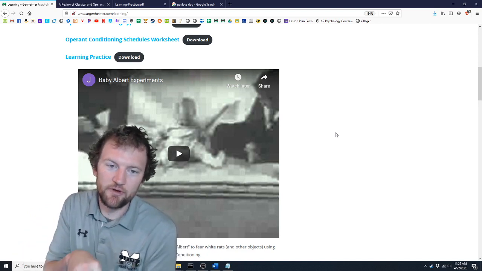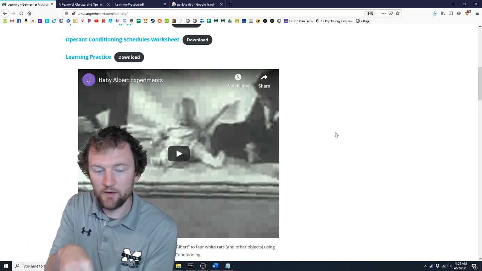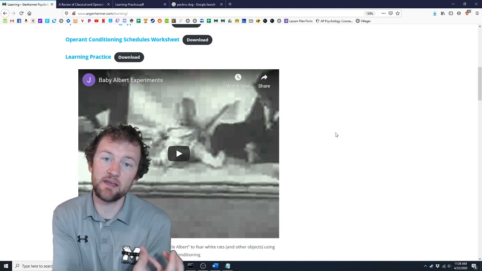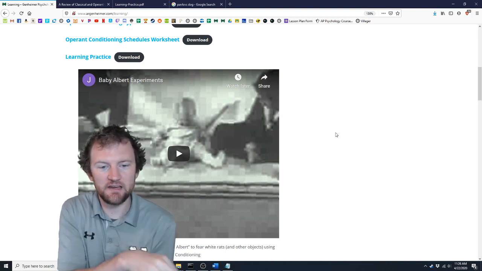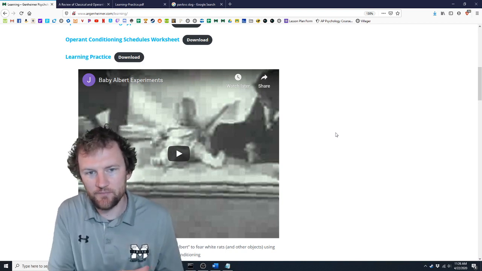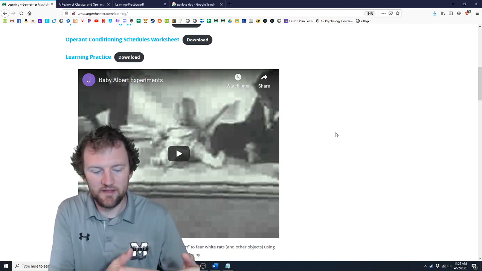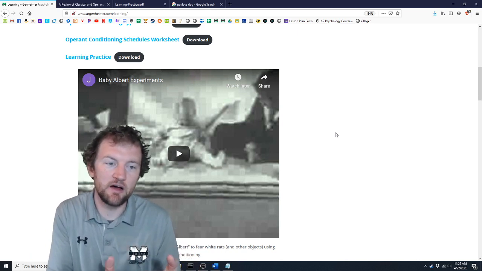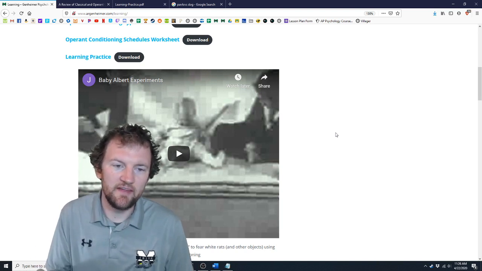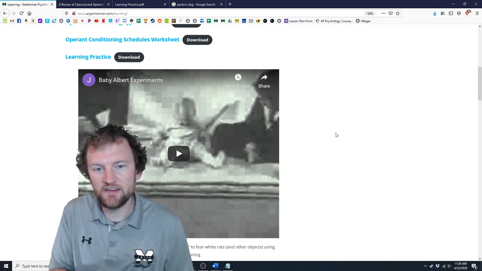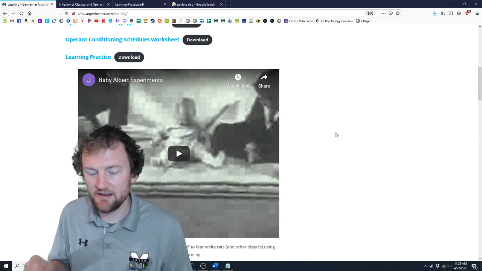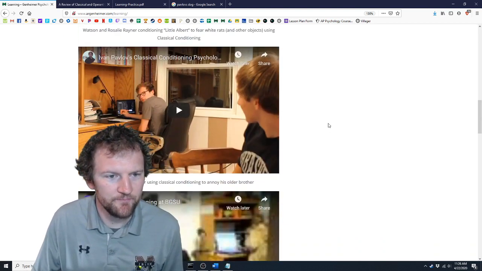In order to make the baby afraid of white rats, Watson paired white rats, a neutral stimulus, with an unconditioned stimulus. In this case, he paired a naturally scary thing. He clanged a loud gong, which is the unconditioned stimulus, an automatic stimulus, which is automatically scary. So the loud gong, unconditioned stimulus, has an automatic or unconditioned response of fear. He did that before presenting white rats, and then that made Little Albert have a new conditioned or learned response to white rats of fear. So he successfully conditioned Little Albert to be afraid of white rats.